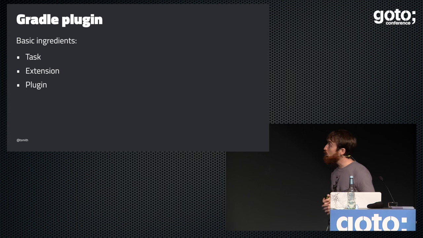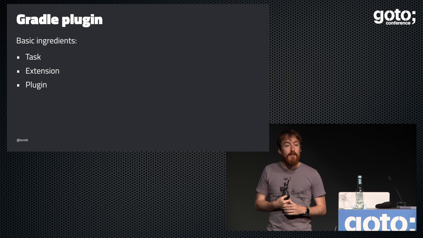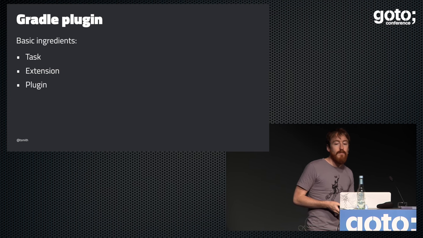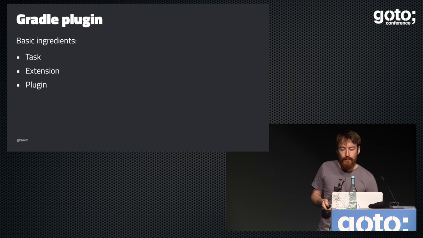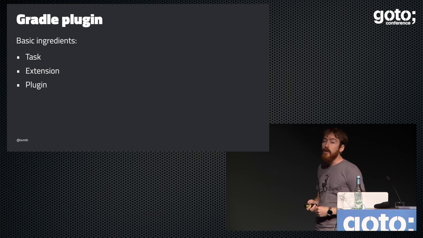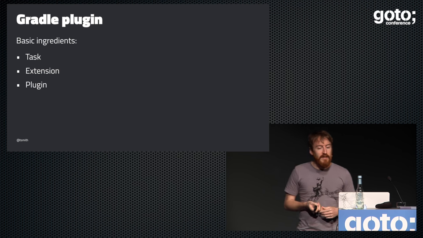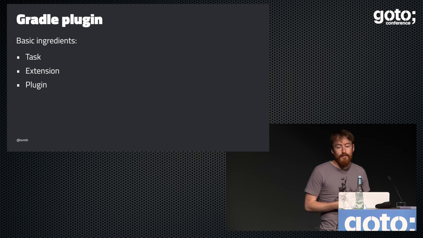The Gradle plugin has three basic ingredients that I'm going to be talking about today. And the first is the task. It's typically used to represent an action triggered from the command line or another task. You can also extend the project object for various things. Some examples are providing values from the build.gradle or a function to the build.gradle. This is the lambda object that you normally see in your build.gradle files. Lastly, the plugin itself is used to bind the previous components that we just talked about into the Gradle lifecycle. And this is generally the business logic of your plugin.